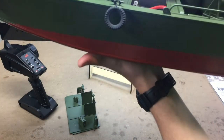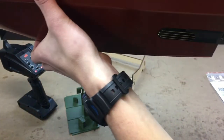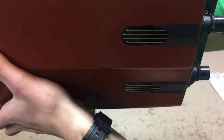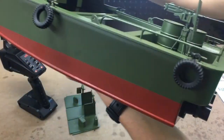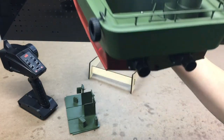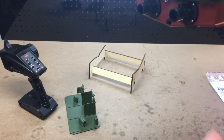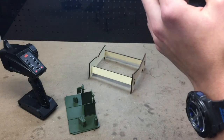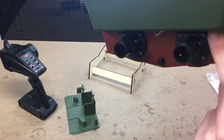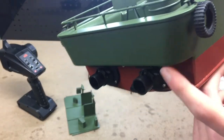The jet drives are pretty sweet. You've got to make sure everything holds on as you tip it over. Those are the grates for the jet drives, which should keep debris out as long as you're not running them in too shallow waters. You can see the jet drive outputs here, and they run off of one single linkage that comes out the side.